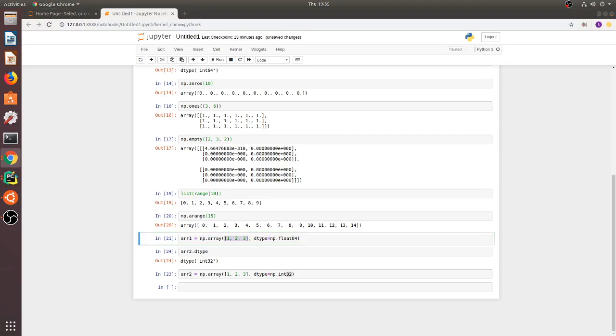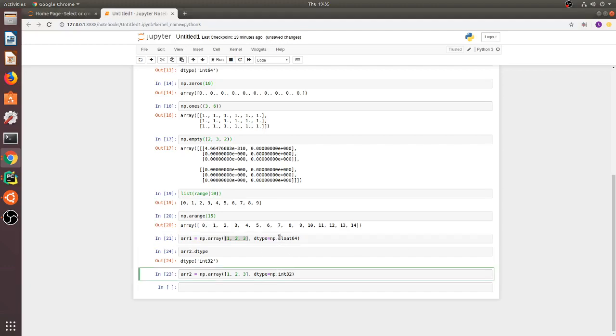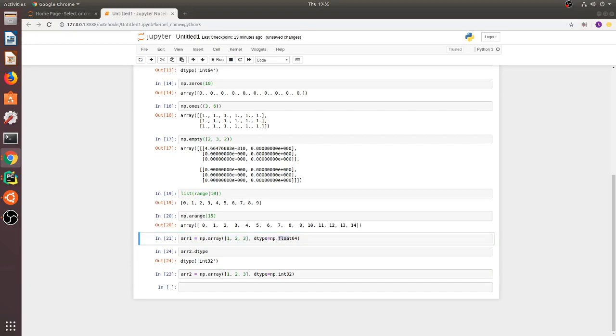Numpy has a lot of types, but as a beginner you only need to know integer, floating, string, and also object. Object means if you don't care about the real type yet, you can use object to refer to whatever type. Also the other important thing is called Unicode, right?